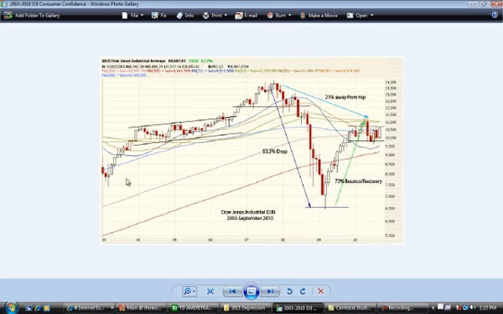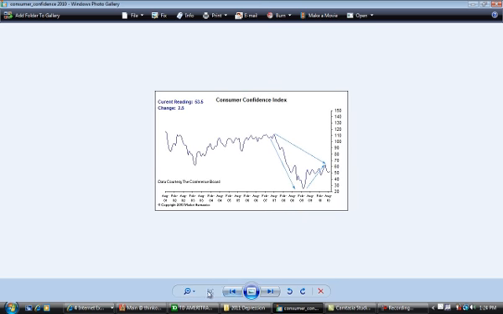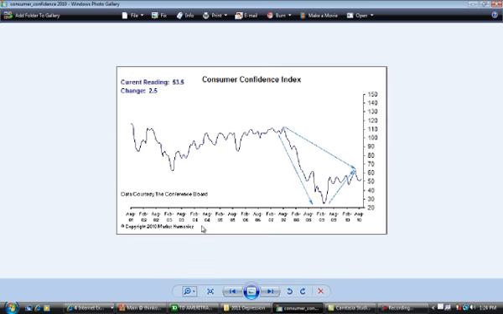Now this is the market 2003 to 2010. This is the top of the Dow at 14,000. This is the bottom of the recession right here, 6,500. What happened is we dropped 53.5%, and we bounced up 72%. The difference, however, is we're 21% away from the top, where we were right now at the top of the head and shoulders pattern right here. That's 21% away.